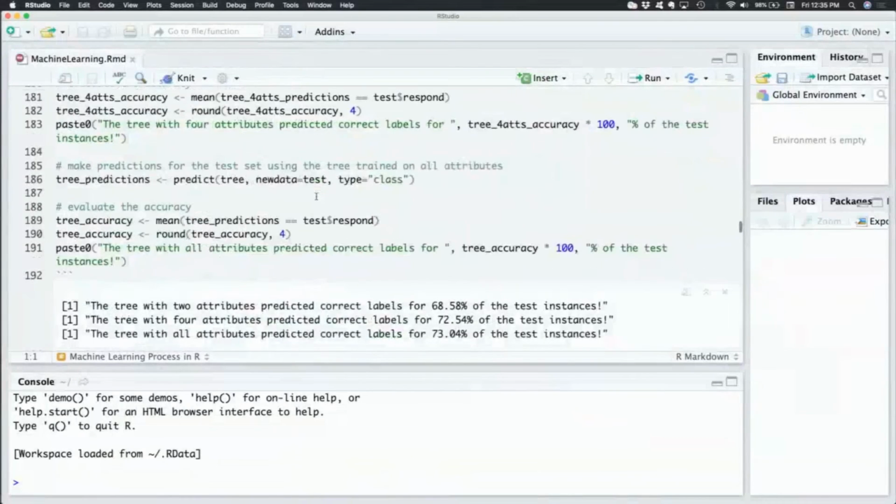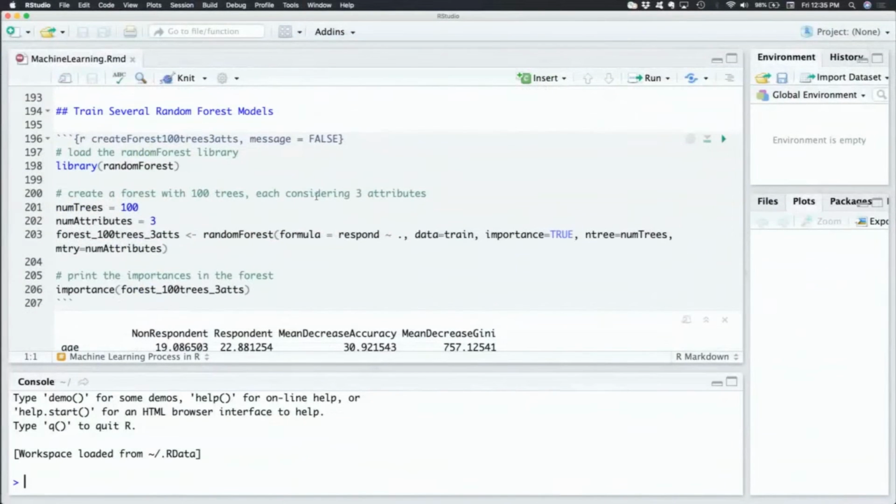Okay, so here's some code to, instead of training trees, learn some random forests. Again, the nice thing is it's one call, it fits back the tree to me, so I don't have to worry about all the internal details. I'm going to use the random forest library to build my trees, and instead of calling rpart to build one tree, I call random forest, and it builds multiple. So what we're going to vary here is, we're going to continue to vary how many attributes we pass in, but we're also going to vary the number of trees, just to show that there's some differences as we play with those hyperparameters.